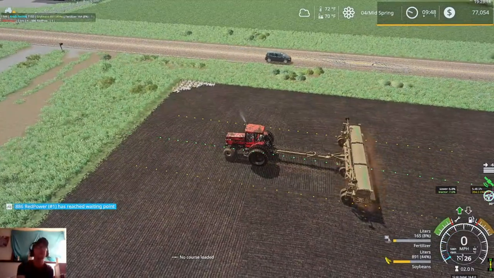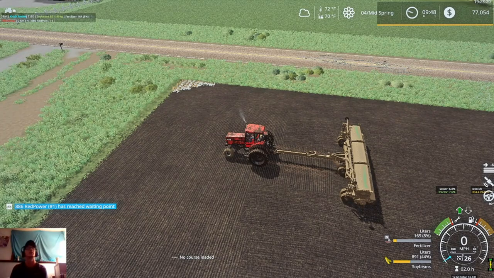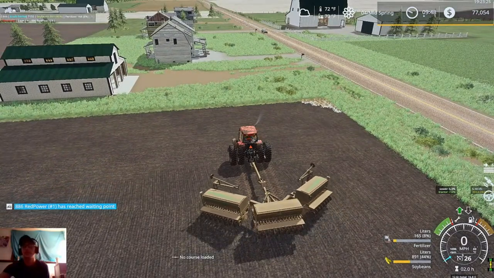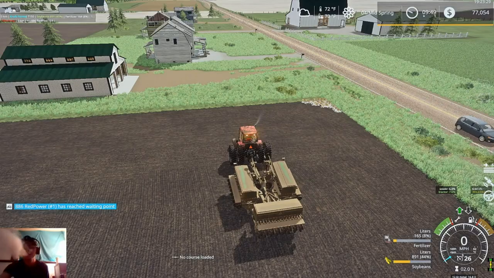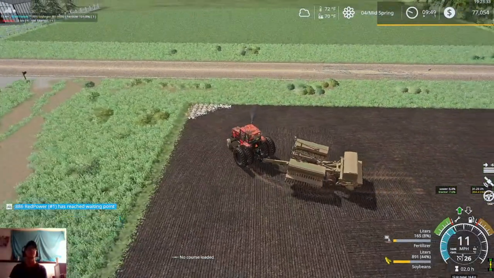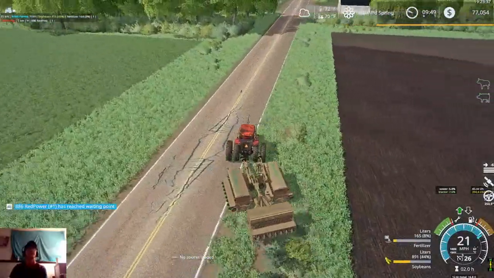Alright, so we're going to go ahead, shut that off, because we are done with that. Get it raised up, get it folded up. And we'll go ahead, turn the hazards on, we'll run this guy back to the farm, get him filled up. Then we'll come on back and get field 55 planted with some sunflowers.